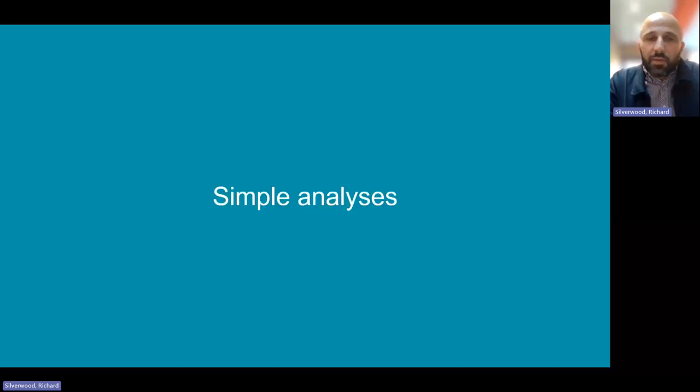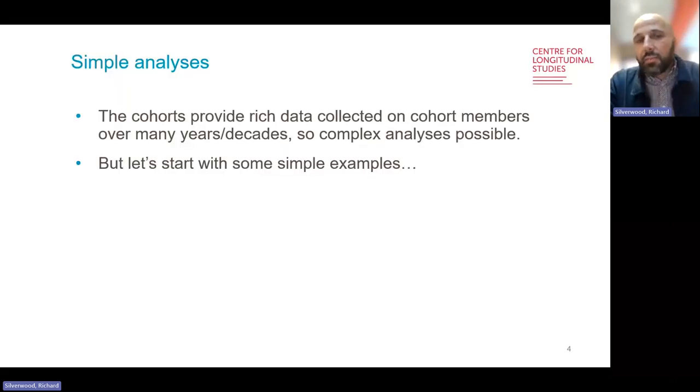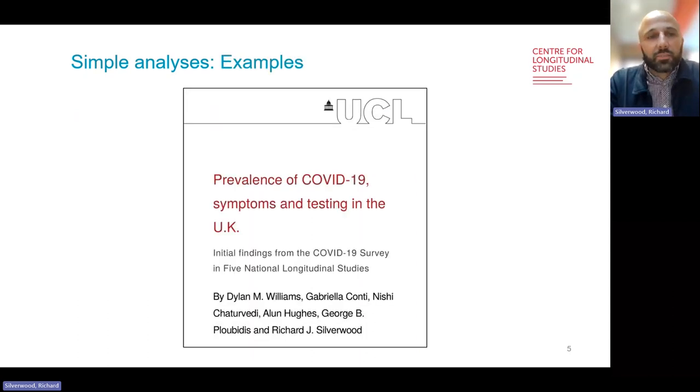So I think the simplest sort of analysis that you might wish to take in perhaps any data set is taking a single variable or perhaps a single derived variable and thinking about calculating a mean or calculating a prevalence or something. So this isn't something that perhaps we do all the time, but there's some examples of this, and the example that is a particularly important recent one over the last few years is some of the data that we collected on COVID-19 and some of the initial analyses that we did using those data.